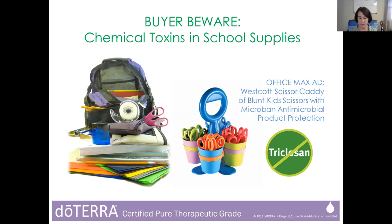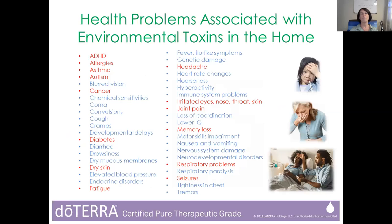Studies have increasingly linked triclosan and its chemical cousin triclocarbon to a range of adverse health and environmental effects. These include skin irritation, endocrine disruption, bacterial and compounded antibiotic resistance, and the contamination of water and its negative impact on fragile aquatic ecosystems. So just all kinds of issues and concerns. And that's just one ingredient. I just wanted to throw in one as an example. But there are many ingredients that are just plaguing our most common household cleaners.